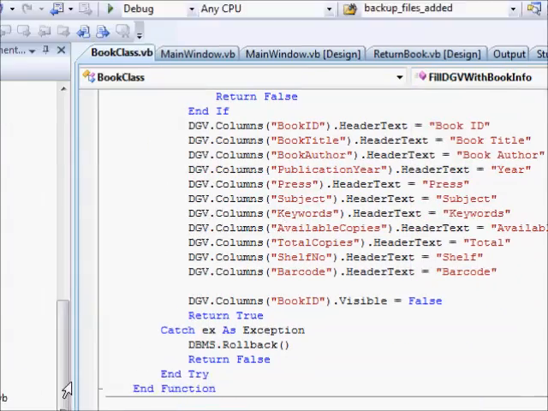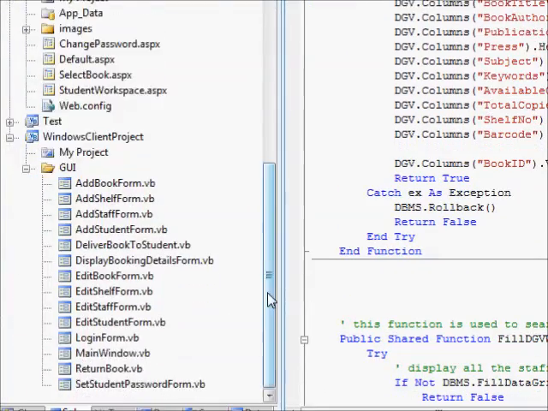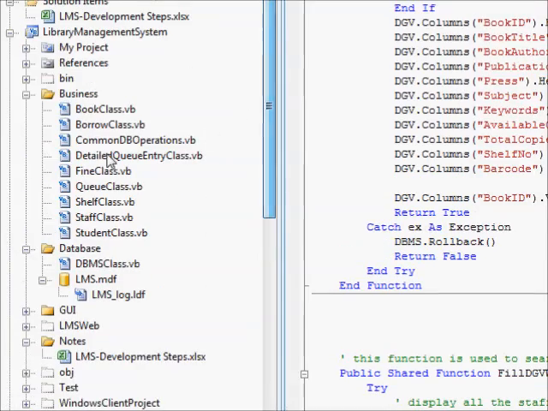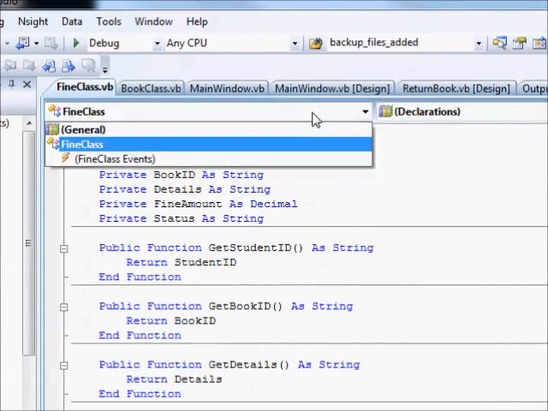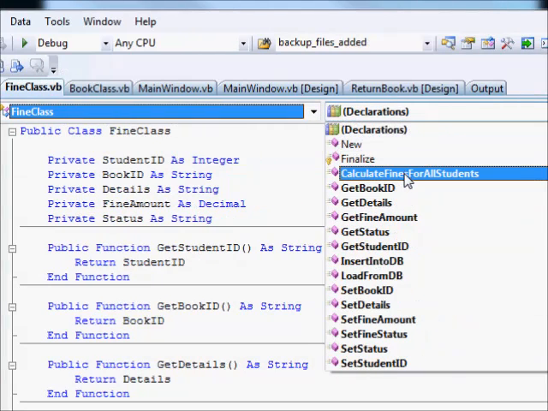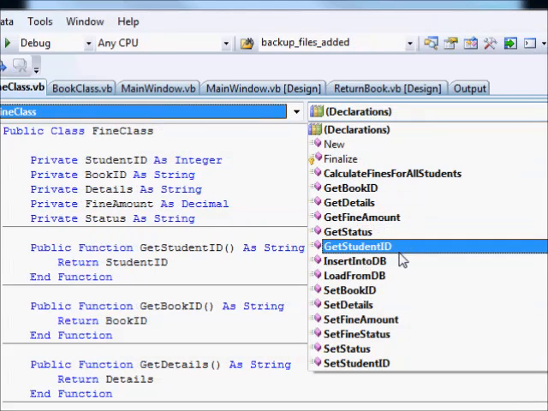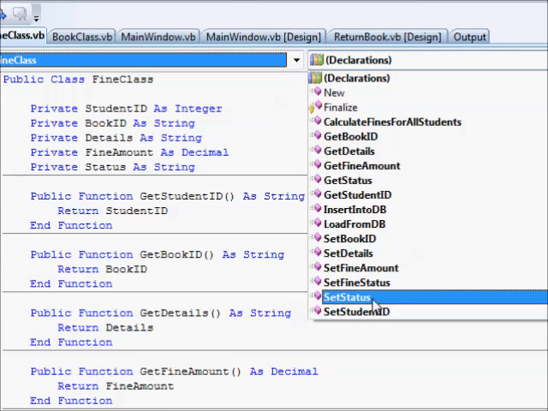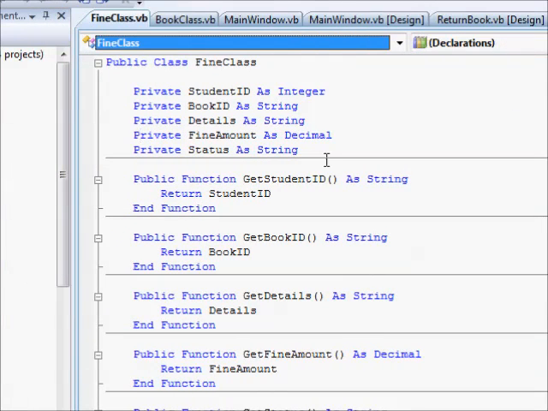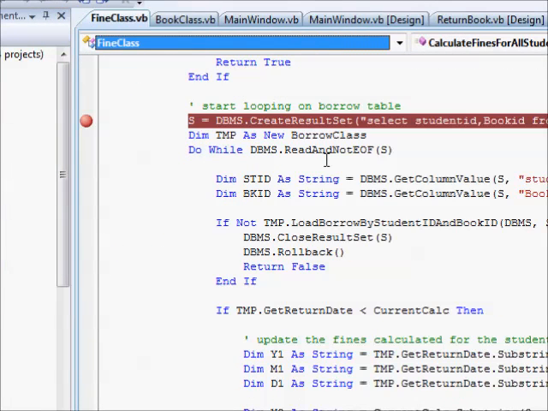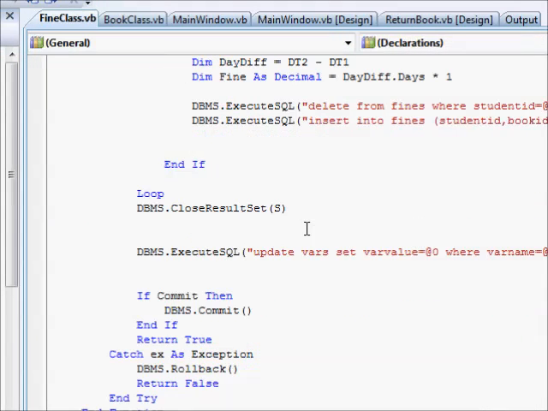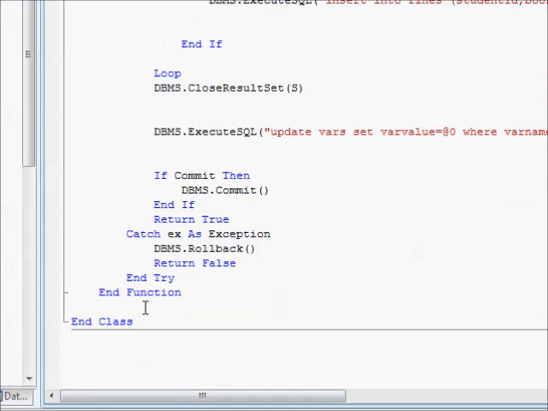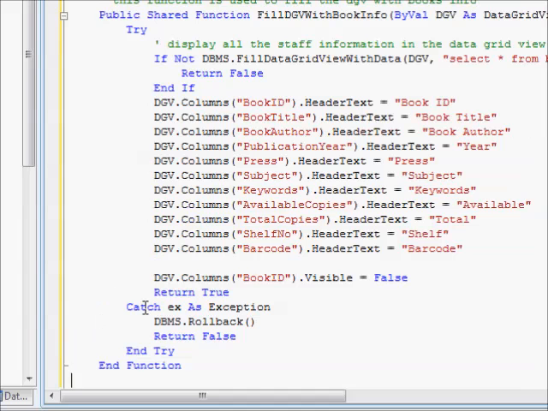Now we need to go to the borrow class and see if we have a method. Sorry, not borrow, the fine class, right? Okay, what methods do we have? Calculate fines, get, and there is no fill data grid. Yeah, as I expected, we didn't create a fill data grid view with fines. So let me just remove this one.